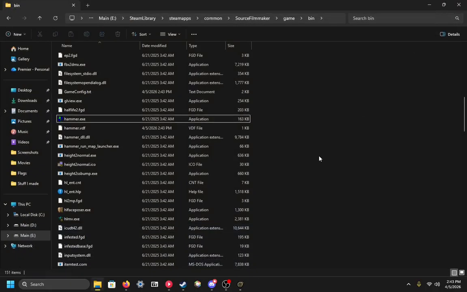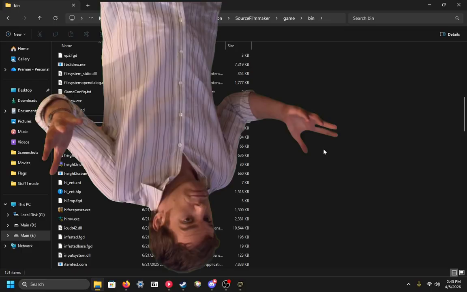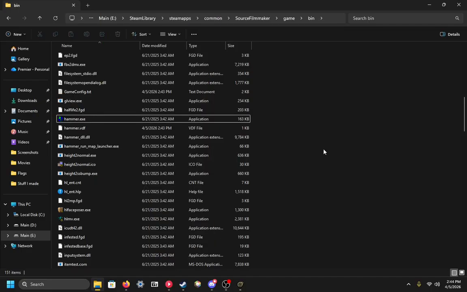One more thing. It's not going to happen for me because I've already done all this stuff, but when you open the Hammer editor in Source Filmmaker, it's going to tell you that you're missing some textures, your viewports are going to be purple, and it just won't really work very well. Now, I don't know why that happens, don't know why you thought I would, but the fix is pretty simple, I guess.